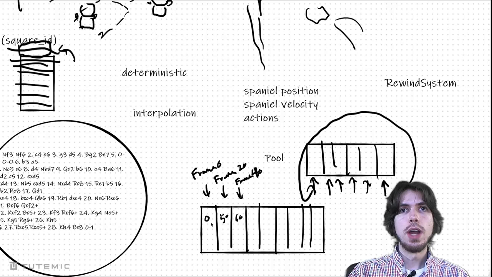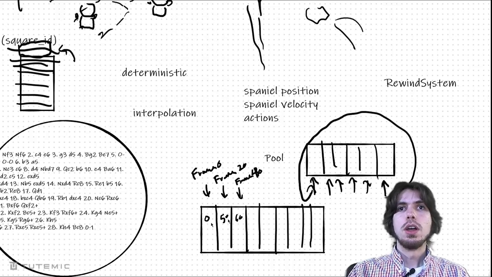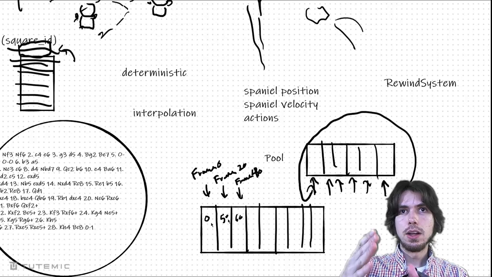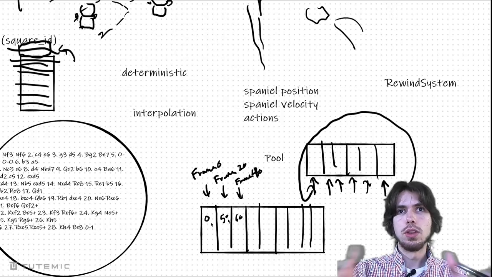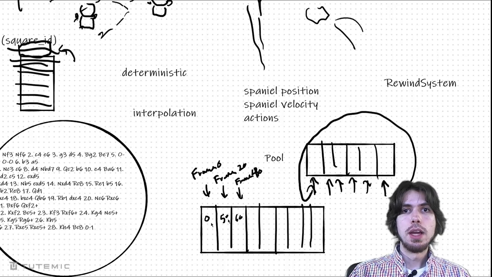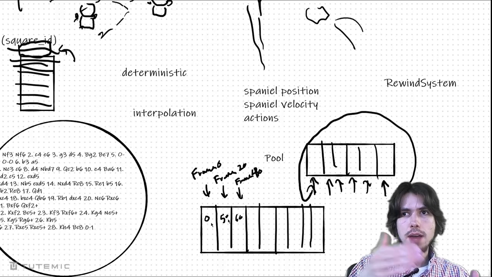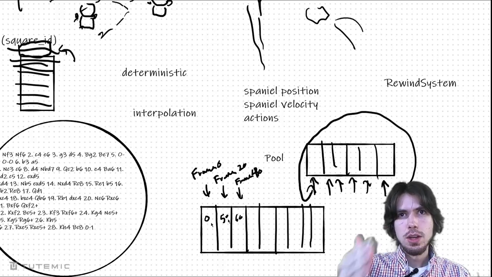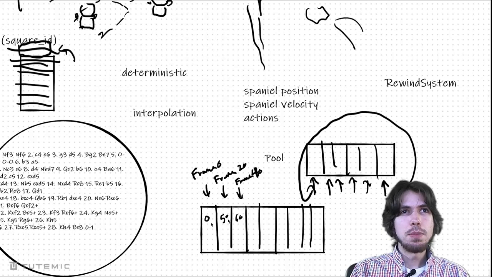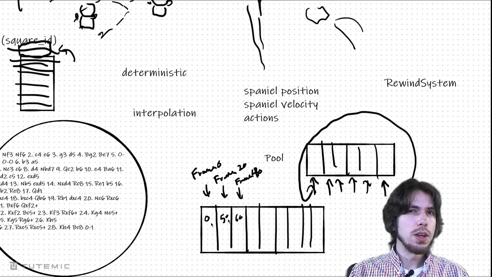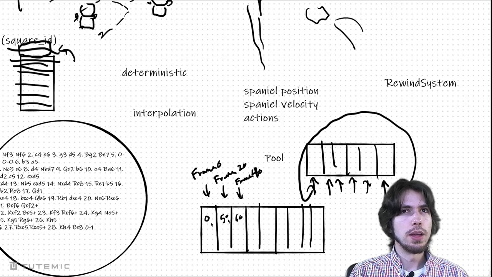And then at frame 60, we're now going from position 50 to position 60 over 20 frames. So frames 21, 22, 23, 24 are going to be moving a linear amount broken down between those last 20 frames. Sure, if you look very carefully, it'll look a little bit too smooth, with a smooth motion between them. But if it's happening every third of a second, it's very hard to tell. But if you look carefully at a lot of these games and their replays, you can see that type of thing happening.